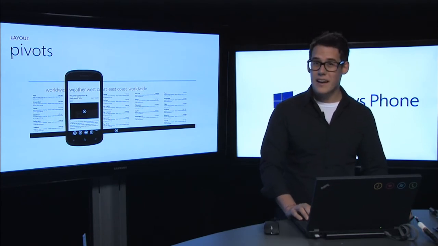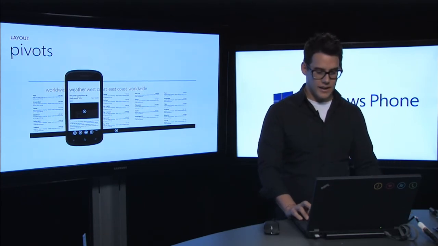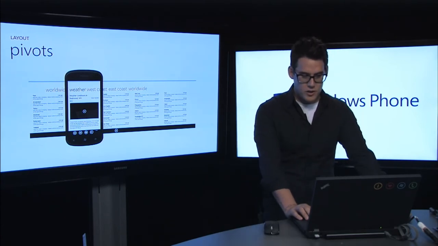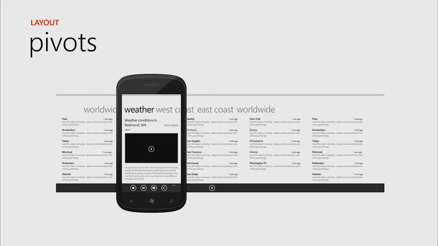It's all the same data, but it's just different pivots on that data. A pivot control provides a quick way to manage views within the application. Pivot controls can be used for filtering large data sets, viewing multiple data sets, switching application views, or related content.